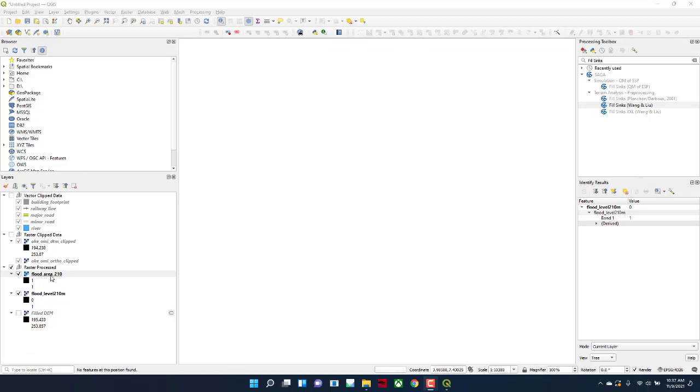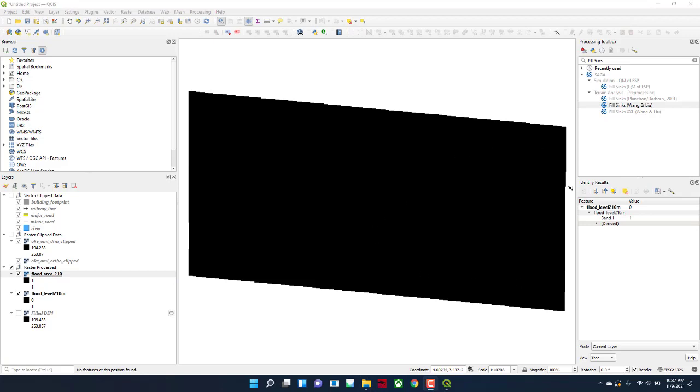We can already see flood area 210, and everywhere is kind of white at the moment because it's not displaying it yet. Actually, it's displaying now, but everywhere is black. But it's a theme issue. We're seeing everywhere as black. We shouldn't worry about what we see yet, but we should look at the layers and find out if what we have created has come in.